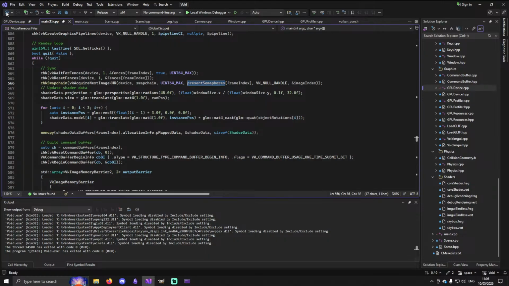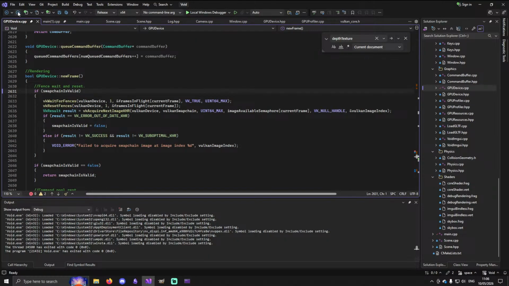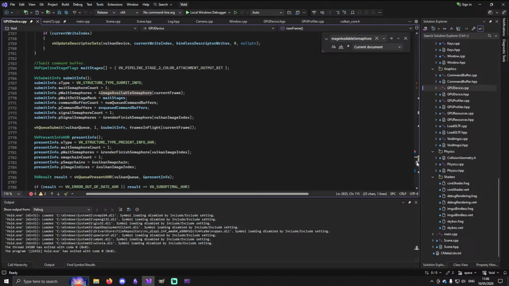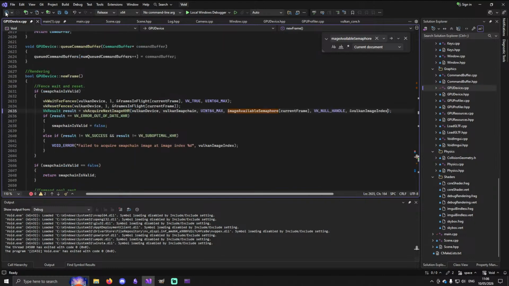Yes, that's the presentation swap chain. We just have that image available. Just make sure it's the same semaphore. Yes, we're not using the render semaphore, which is what we use personally.